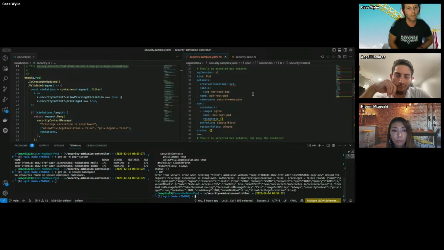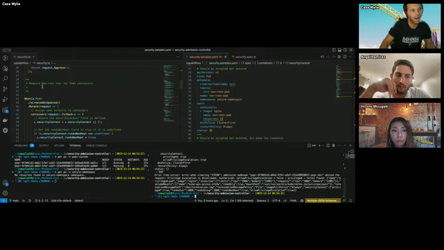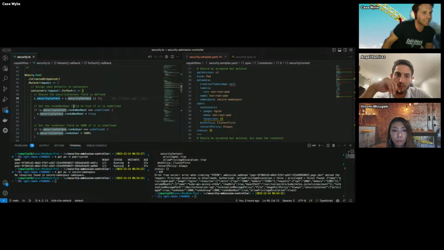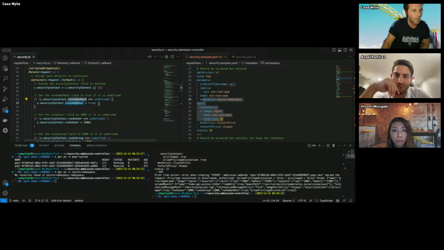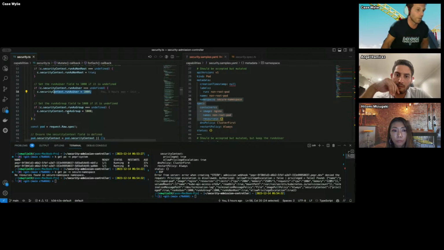So now let's look at something else, right? I'm going to look at this next thing. This is when a pod is created or updated, right? If their security context is undefined, right? If runAsNonRoot is equal to undefined, like it is here, then we're going to actually assign it something. I'm going to say runAsNonRoot should be true. If they forgot to create a runAsNonRoot, I'm going to actually assign that for them.